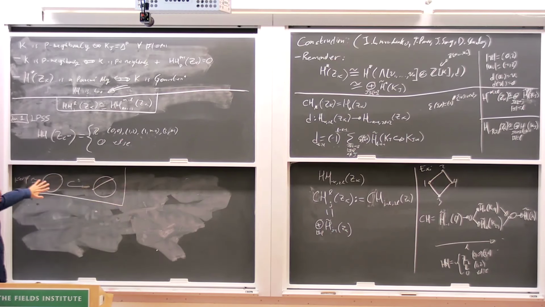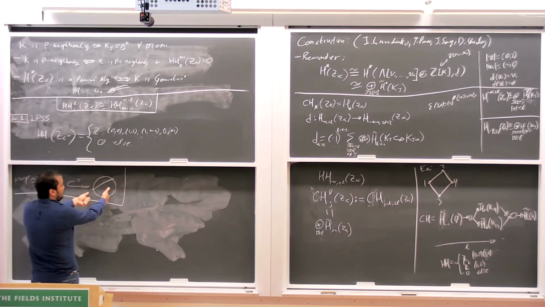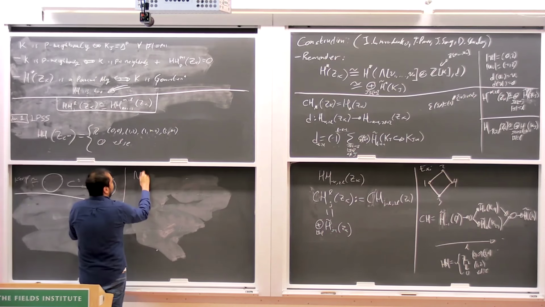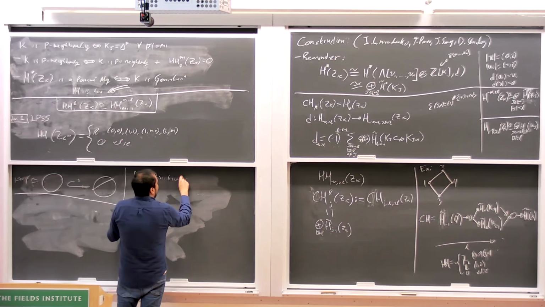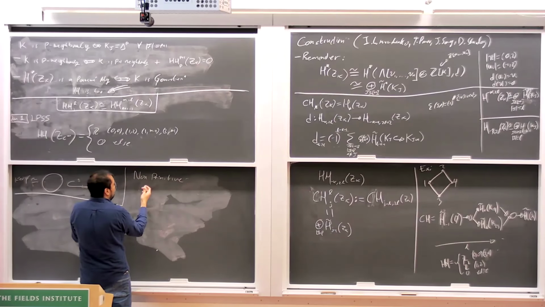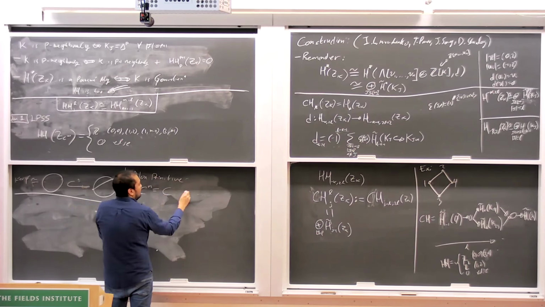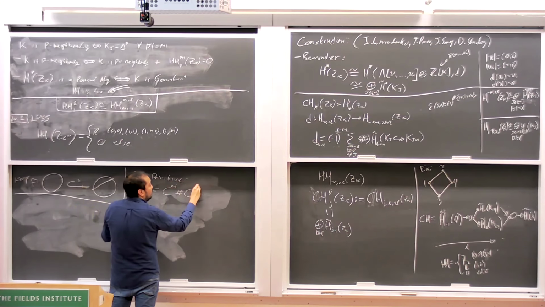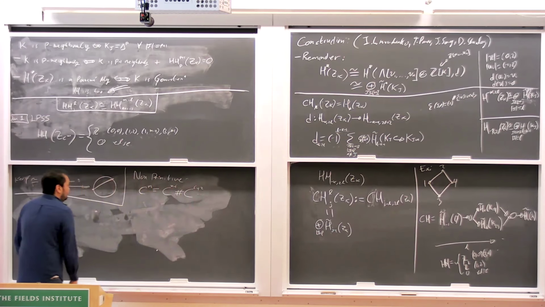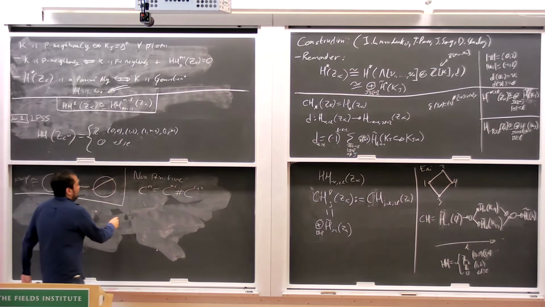But we cannot really do this with two spheres necessarily. And that is because all one spheres are what we call non-primitive. That means that you can write them as the connected sum of two other one spheres. So in this case, this is going to be like m minus i and i plus 2.